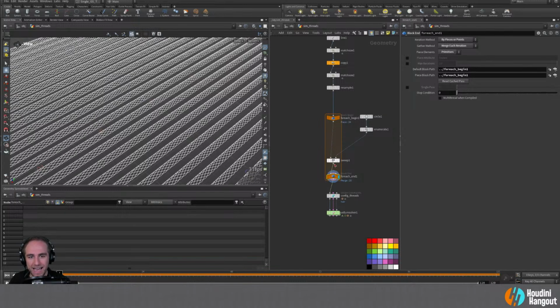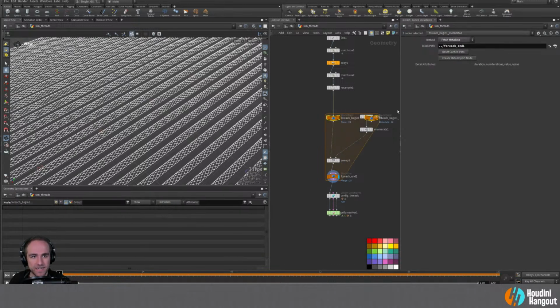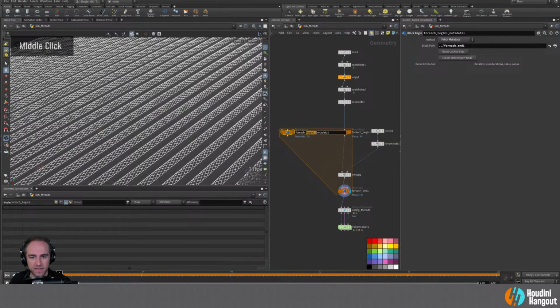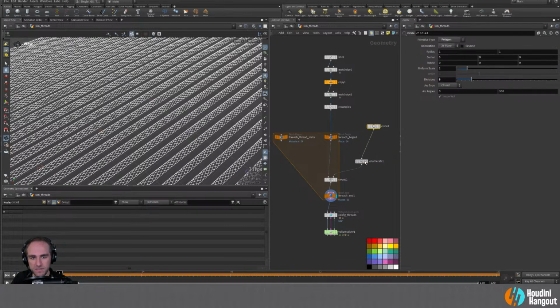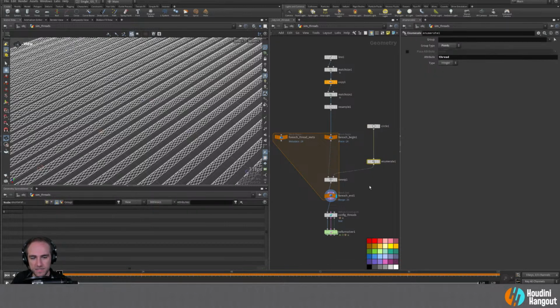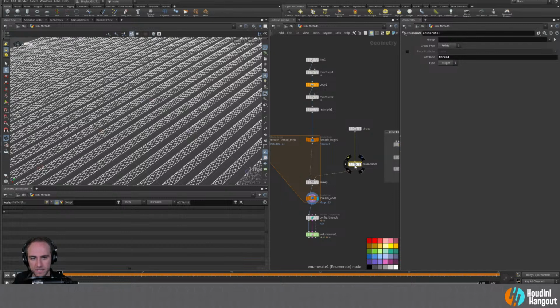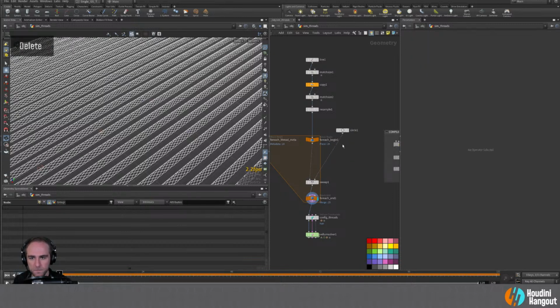So what we can do now, we can get some data here. We can use this meta import node, and I'm just going to say for each thread meta, just so it's a little shorter, easier to see what's going on. And we're actually going to use that over here on this circle. And what I'm going to do is maybe do something a little bit different. In fact, we don't even need this enumerate anymore either.